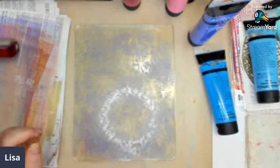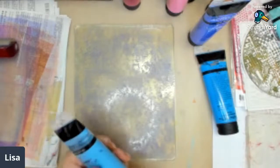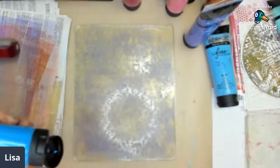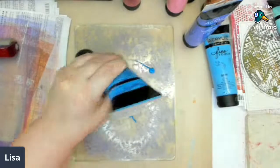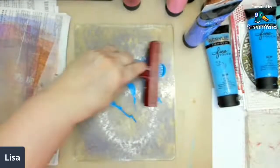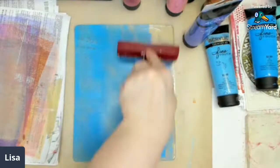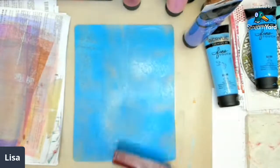Now, let's see what we get out of this. I'm going to fix up some of the other pages. That's all there is to it. I'm going to make them so I can use them as collage fodder.